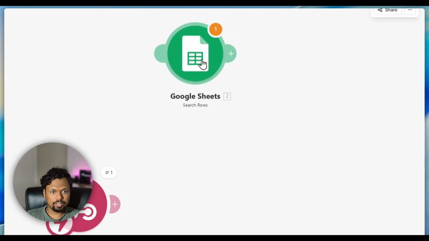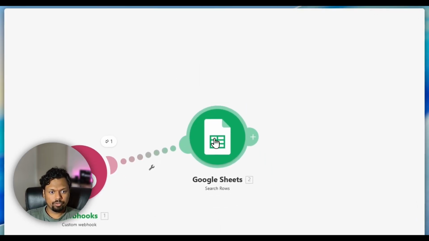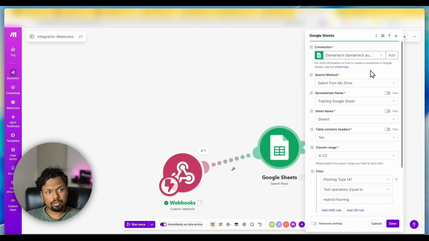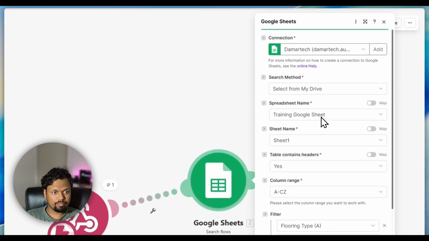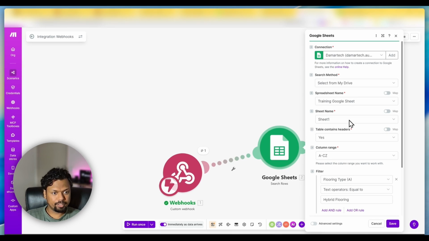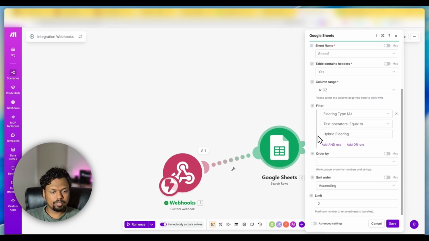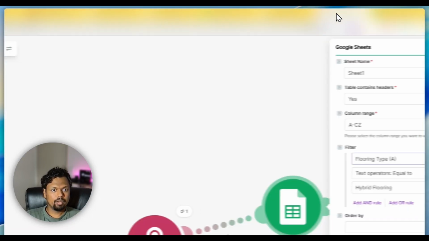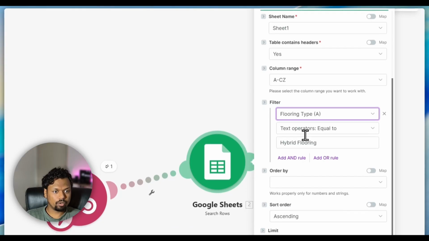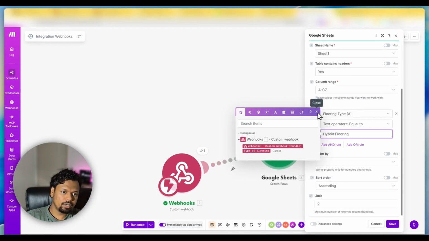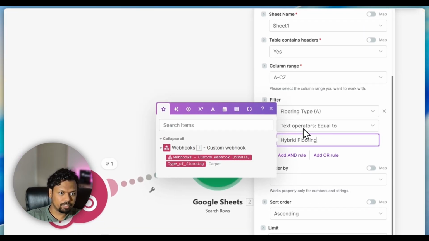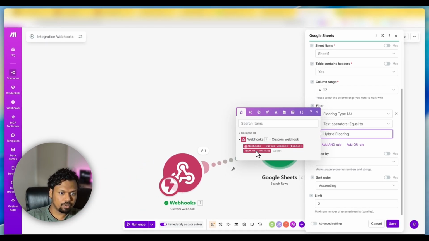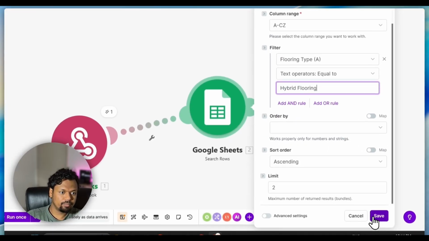Now we need to add our Google Sheet, which I have already created here. If you go inside this Google Sheet module, I have connected it to my appropriate Google account. Then I'm selecting my appropriate spreadsheet from this list. Then I selected the required sheet here. And here, this is where we are going to run our filter. So the flooring type is the first column, as you can see here. This is flooring type. So that is where we are going to look for our match. So here, instead of typing and hard coding the filter value, we will bring in the value from our input. But before we do that, let's go and see how this would work.